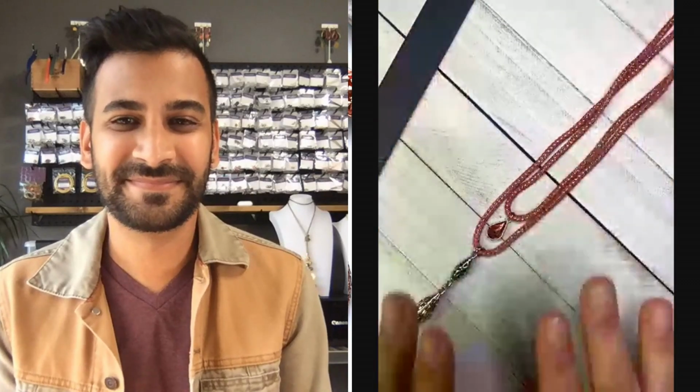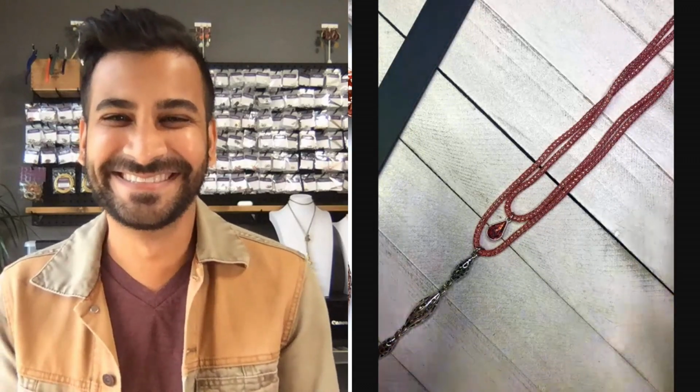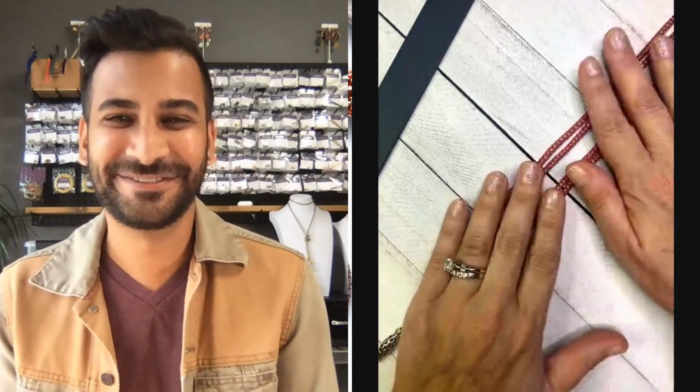So I literally laid out my piece. I used a ruler. Got to have a ruler. And I also laid it out just in front of me, and I measured again. What's that saying? Measure twice, cut once. I wanted to make sure that I didn't waste any of this beautiful material, and I could just literally grab your end findings and pop those on and go.